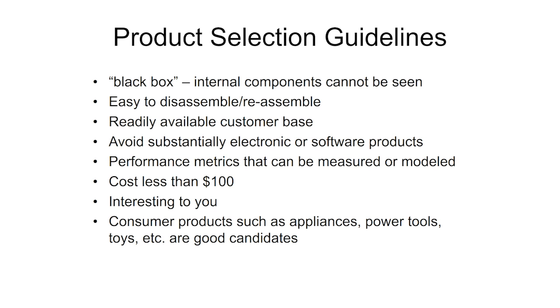Fourth bullet, I would like for you to avoid substantially electronic or software products. These are interesting products, of course. Everyone has a cell phone in their pocket, for instance. But when you take those apart, there's not a lot you can do in terms of analyzing them unless you have access to sophisticated test equipment. Same with software products. You typically don't have access, for instance, to source code so that you can actually reverse engineer and redesign it. So again, while these are interesting products, they're really not appropriate for this project.